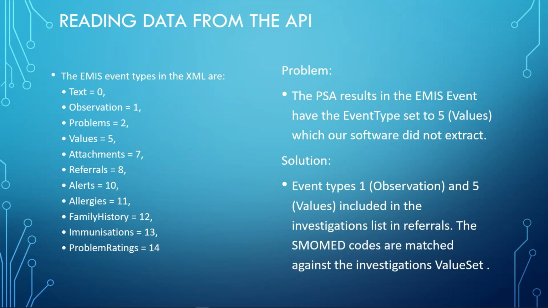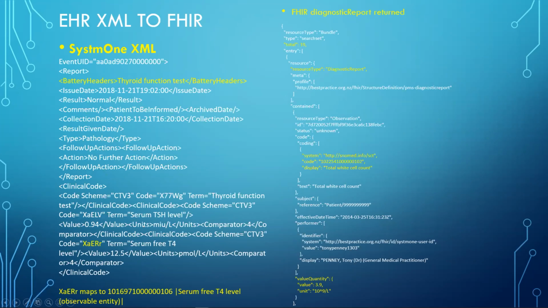So the solution was essentially to go and take everything, which is all observations, so all coded data, filter them using a laboratory bounded value set to identify all laboratory test results, and to use that as the route to populate laboratory test results into the form. So again, specific use of that. And I think increasingly we're moving away from these sorts of event types to focusing very much more around the actual contents of the record and using value sets to filter them into the right place, into the right rules.